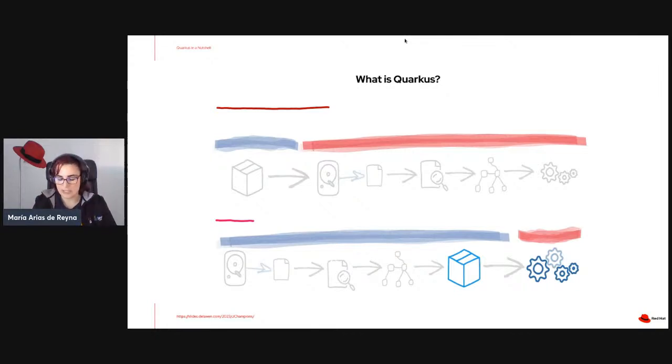GraalVM does ahead-of-time compilation. So instead of working in a very dynamic and open world, you start working in a closed world, which means at build time you have all the information you're going to have. You are not going to be able to plug in things dynamically later.